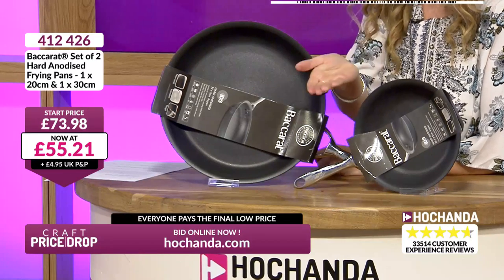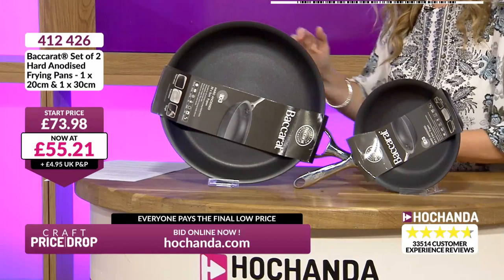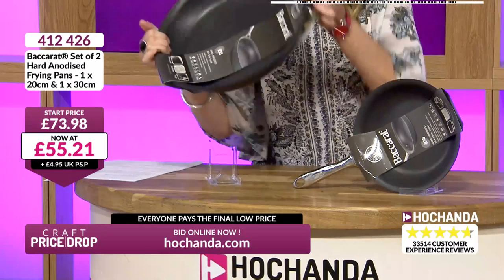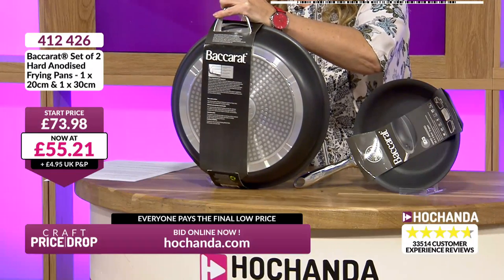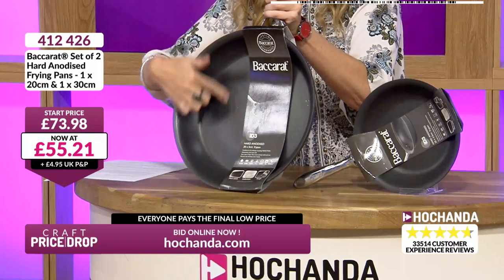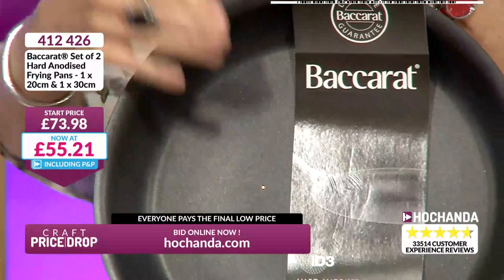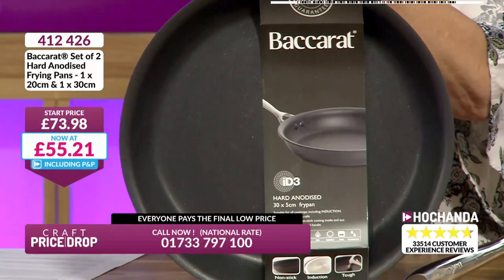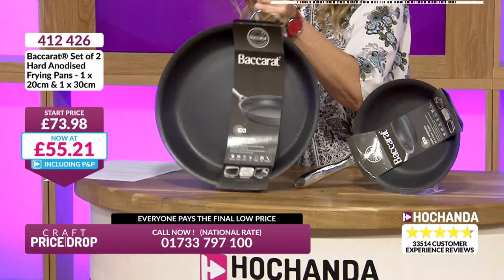So if you're trying to grill the top there and you want to stick it in the oven. I just love the fact that they're suitable for all the ovens. So if you're buying a present, you're not sure if they've got a ceramic hob or an induction hob. Who doesn't love a brand new pan? Because ours, people were using sharp knives, so a lot of that non-stick surface got scratched. And then you get those sticky patches, don't they? Gorgeous, isn't it? Fabulous. Great size, that one.